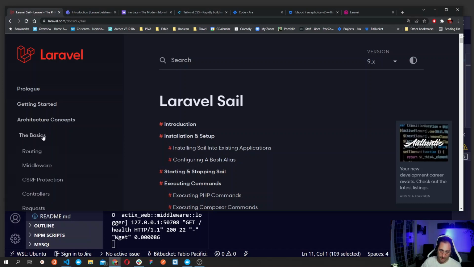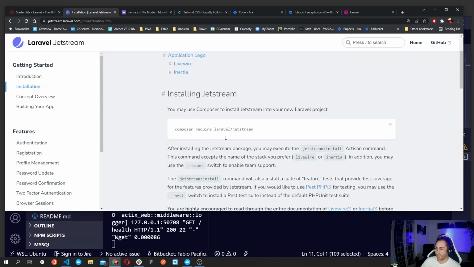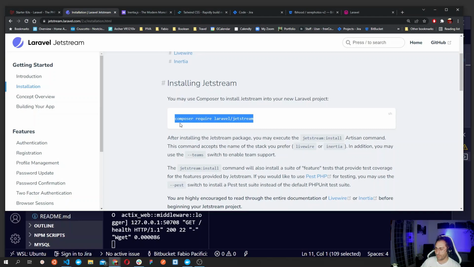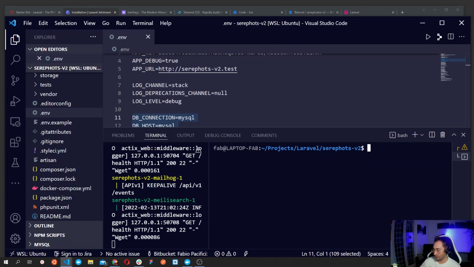Let's say that from the getting started, we want the starter kit, and actually it should be here in the Laravel Jetstream documentation. The installation steps are these ones. We need to run composer require laravel/jetstream to install Jetstream authentication scaffolding with Vue and Inertia.